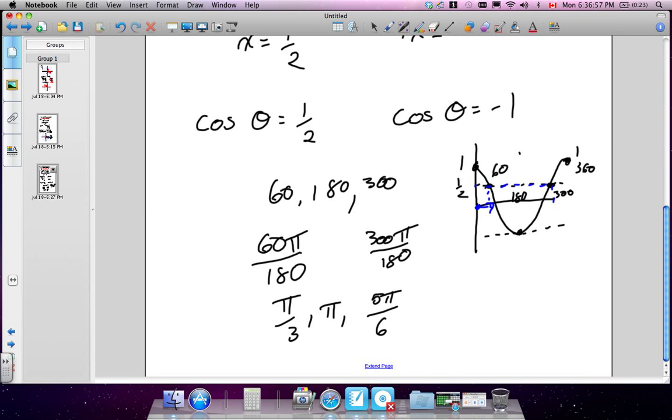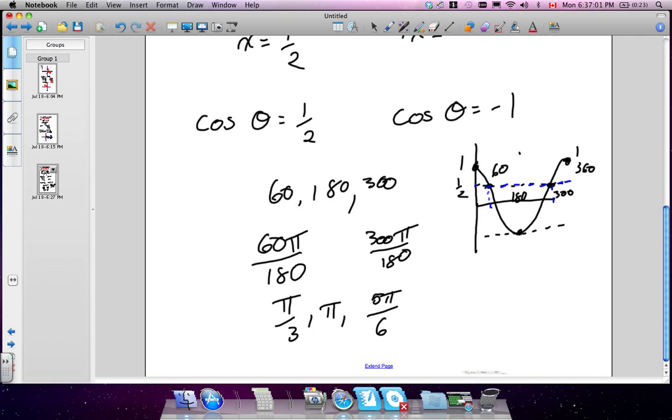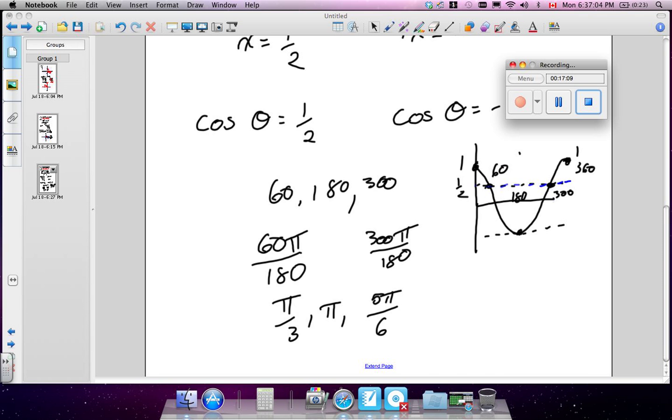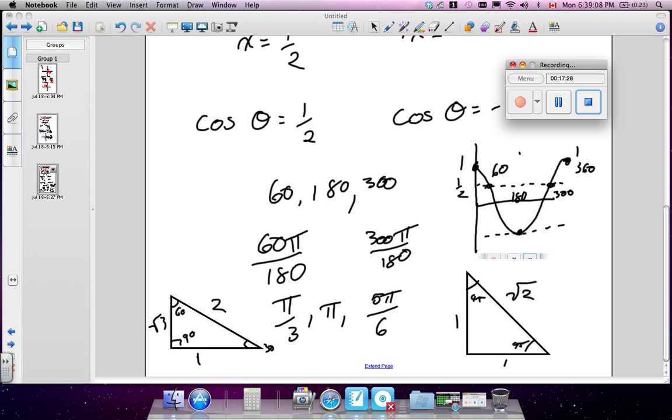Yeah. Because we know it's going to cross at 2 times, right? We just got to figure out what those 2 times are. So you always do that for the rest of the book? Yeah. You got to figure out how many, because on your calculator it's only going to give you one option, right? It'll give you the one option, and then you kind of graph the wave. How many times does half touch that wave? Like in our other one, we saw that sine touched it twice. 0 touched a sine wave 3 times, so we had 5 different answers for possibilities.